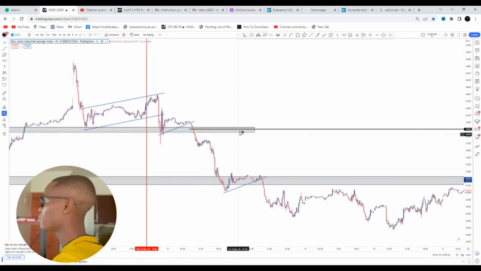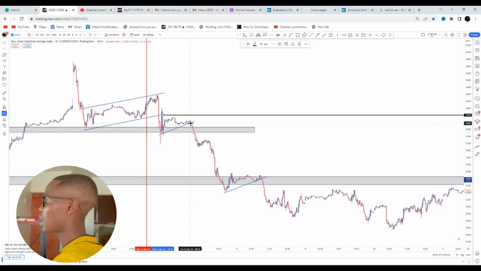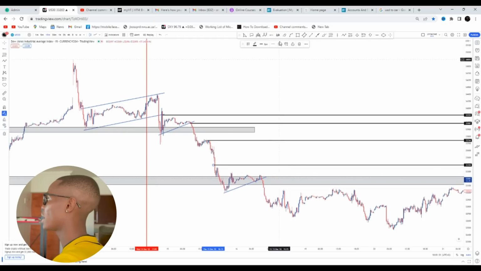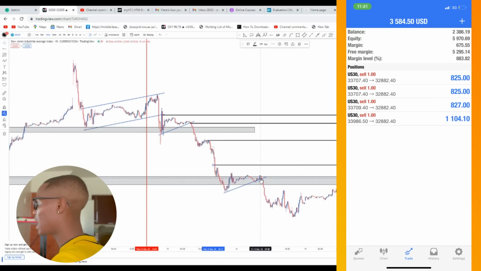In simple terms, this was my first entry, I went out. I got back in again here, again here, and then I scaled in right there. Why? Not because I'm smart, nah. Because I understand that after every impulse there's a correction, after every impulse there's a correction. And then for the final result, I allowed the market to run, kept on running, just adjusting my stop loss.